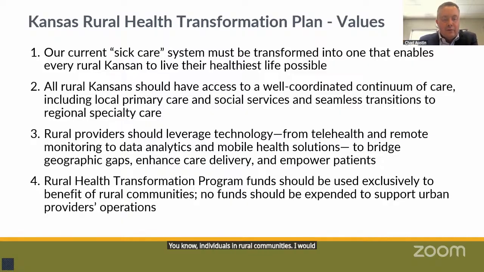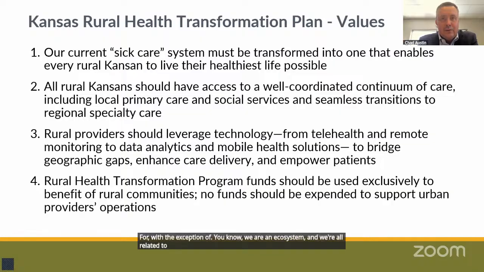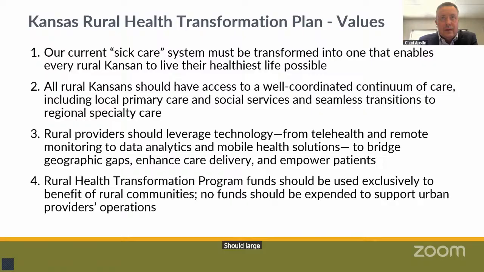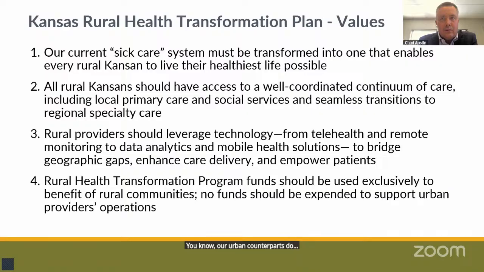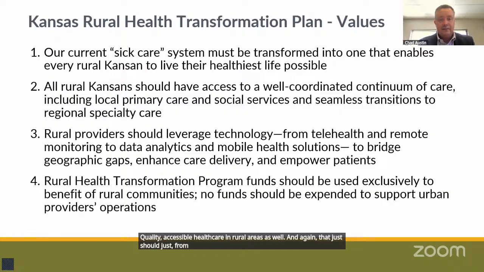I would largely agree with number 4, with the exception that we are an ecosystem and we're all related to each other. While the funds are utilized for rural communities, and I think that should largely be the focus, it would be a misstep not to recognize that rural residents do receive care in other parts of the state as well. That doesn't need to be a focal point, but I think it needs to be recognized that our urban counterparts do play a role in ensuring quality, accessible healthcare in rural areas.